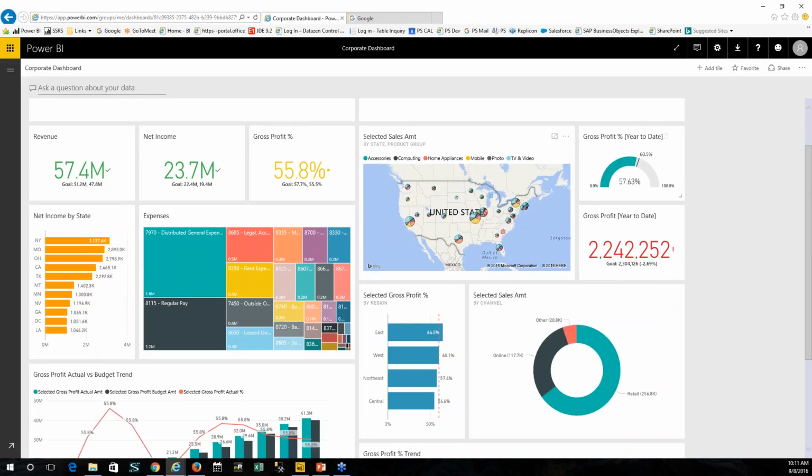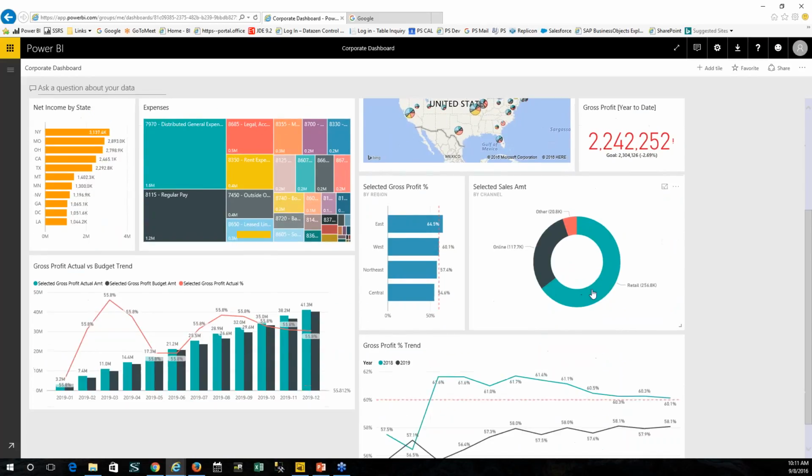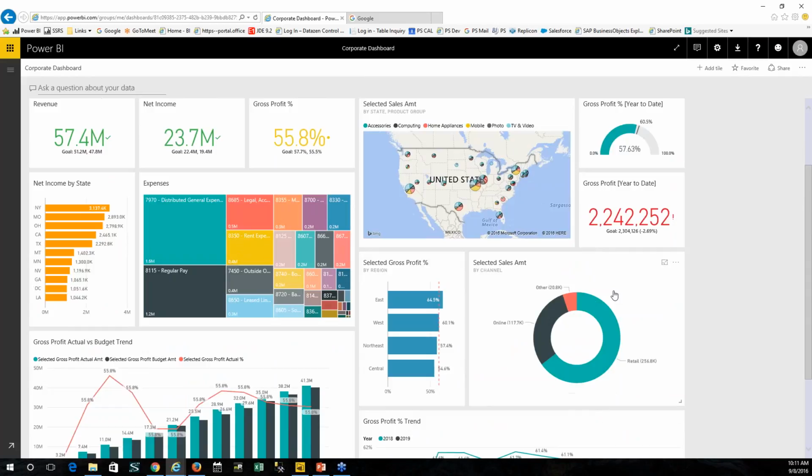But you can also, from here, just get a quick example of what the pulse is or what the status is of a specific KPI towards a goal, or just a visualization from one of your reports. But the idea is you start from the dashboard, and then you can drill into that.